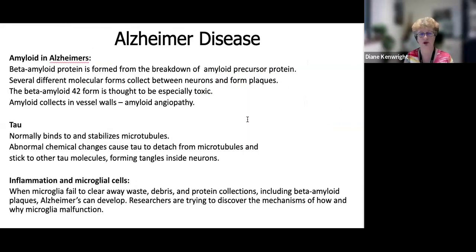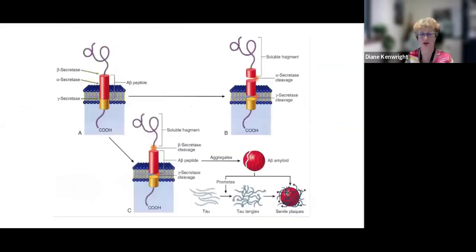Okay, so where does amyloid come into all this? So we know that in Alzheimer's disease, we have amyloid. Amyloid comes from the amyloid precursor protein, a transmembrane protein that is normally cleaved to give a soluble fragment that goes off and disappears. But if it's cleaved in the wrong place, it forms an insoluble bit, which then goes and forms amyloid, these clumps of what we call beta pleated sheets.